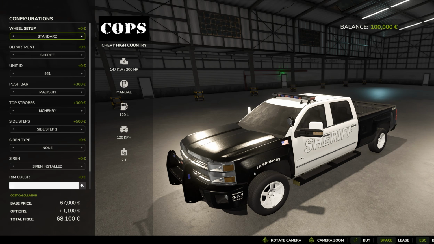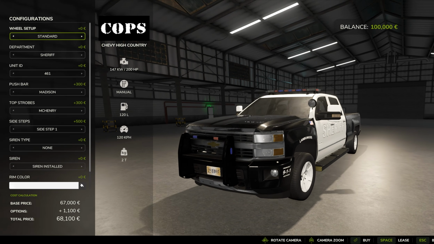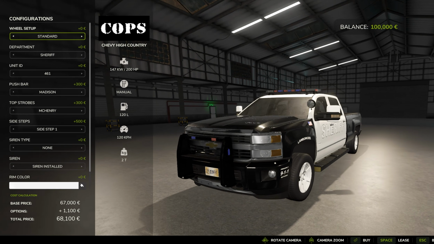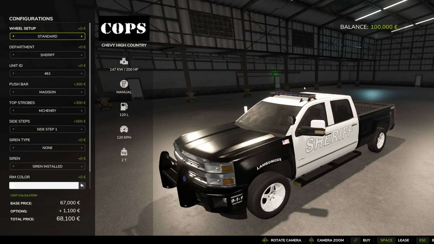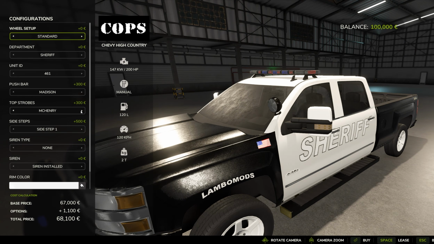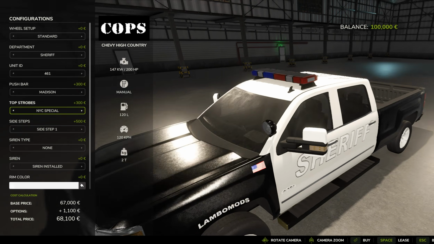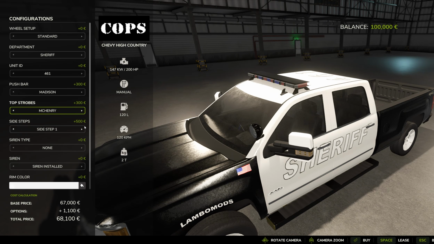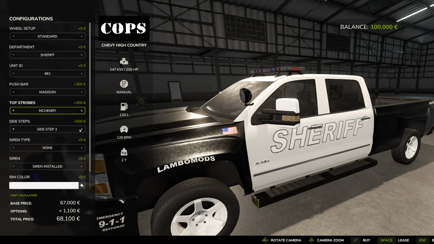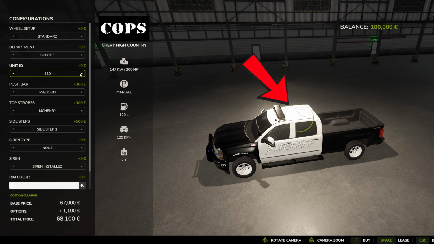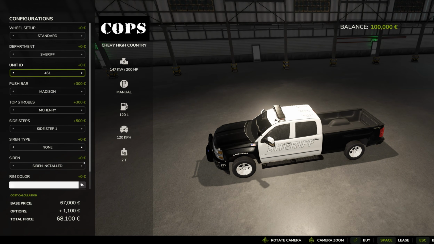Essentially what he's trying to do is add different features. So if we look at my cop car that I recently converted, and let's look at the top strobe light up here. When I click this button here, it changes it from different versions of it. Let's take a peek on how that works, because I also have right here with side steps. So that's an option. I also have unit ID, so it changes the top number up there, whether it's 420, 416, and I also have it with a different siren choice. Now, the trick to be able to use multiple design configurations is this.